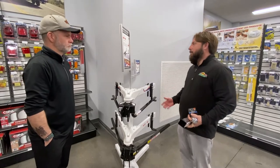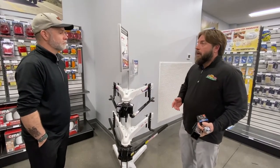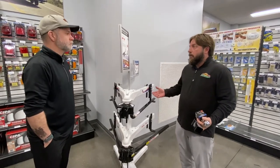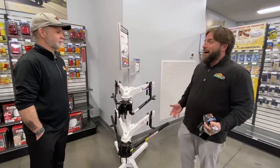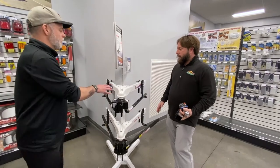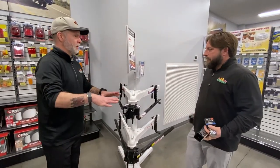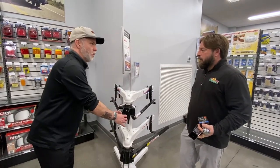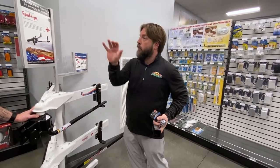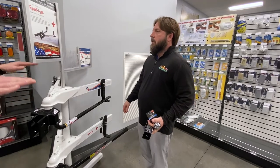Do your research, because you'll find people who say you don't need all that — but they have a different truck, pull a different trailer, and don't go as far as you do. If you're taking trips all the way to Gulf Shores, you'd want sway control and weight distribution — unless you like bouncing the entire way or white-knuckling the steering because the trailer's swaying every time a semi passes. Weight distribution literally distributes the weight evenly across the truck instead of just on the ball. Think of these handles like handles of a wheelbarrow — the higher you lift them, the more weight shifts forward, so the truck isn't squatting down. That helps with squat and traction by evening things out.